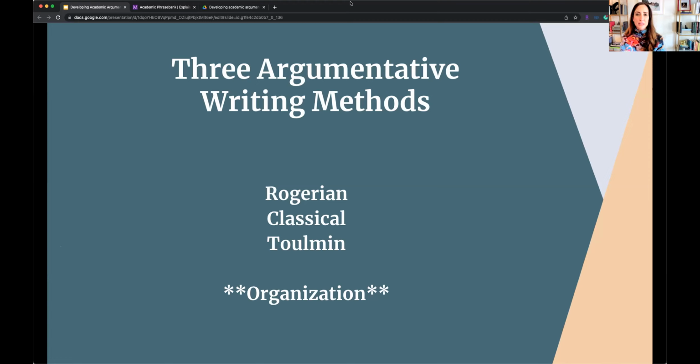But you'll notice, because I'm going to share the PDFs with you with the recording, that they're not written at like the doctoral level. There's definitely a little bit of biased language in there. So just keep in mind that these were undergraduate papers, but the argumentative writing methods that they use are very clear within the paper. So I think it's helpful because, as I have starred here, organization is very, very important when thinking about how to craft your argument.